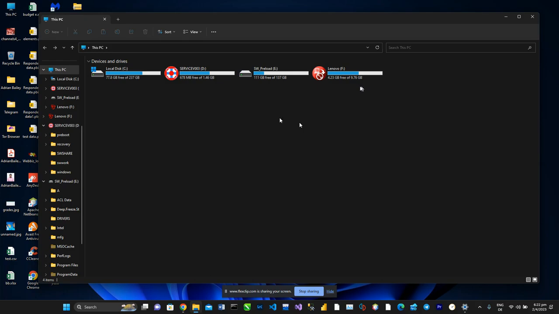Now, this is an example where I have three partitions doing three separate things. I don't want these servers to remain on the hard drive because they no longer serve a purpose, seeing that this was a hard drive within a Lenovo laptop. And this would have been a recovery for the Lenovo. And this would have been, I think, some service for the Lenovo that worked in conjunction with each other.